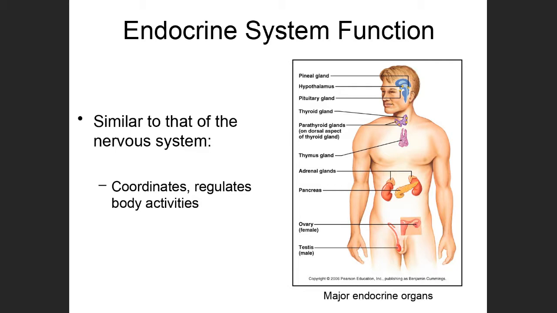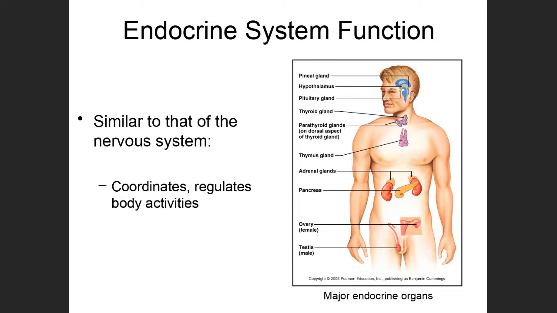However, you guys know at this point that once a neurotransmitter has been released and once it's had its effect, it's either broken down or it goes through reuptake. And either way, it's taken out of the synapse, and once it's out of the synapse, it's no longer able to have its effects on the cell that it was targeting. So the effects of the nervous system are really, really quick, but they are also short-lived.